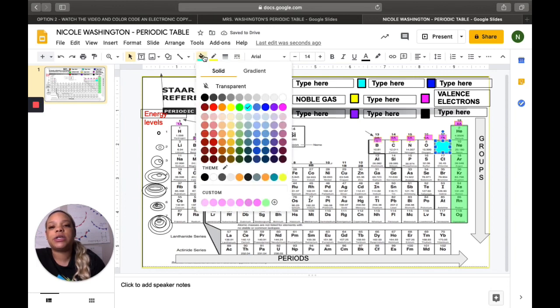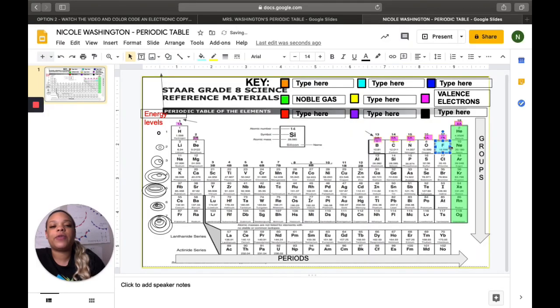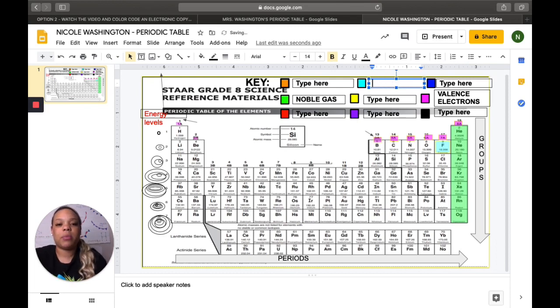Okay, go back to your fill color, click custom. You're going to slide over to your left to make it transparent. What I want you to know about fluorine is that it's the most reactive non-metal. So we're going to go here where it says type here. And you're going to type most reactive non-metal.